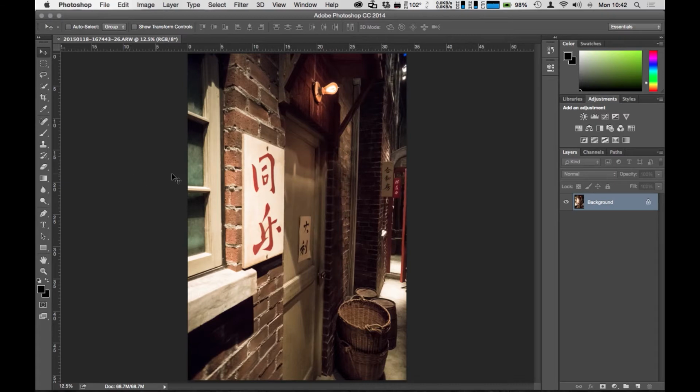I have an image here already loaded up, and I'm just going to show you what we're talking about here. If I grab my ruler tool and drag along the edges, you can see some of the lines that are pretty straight. So these two lines here look like they're pretty straight. My window looks a little bit off kilter. It's just slightly leaning to the left there. Let's go to this doorway here. This doorway is starting to lean outwards. So this is some of the reasons why you might want to use this geometry correction. You can see how this line here is off. Same thing with this line here. And everything is just starting to lean as if the wall is falling in on this image here. So let's just undo that line there.